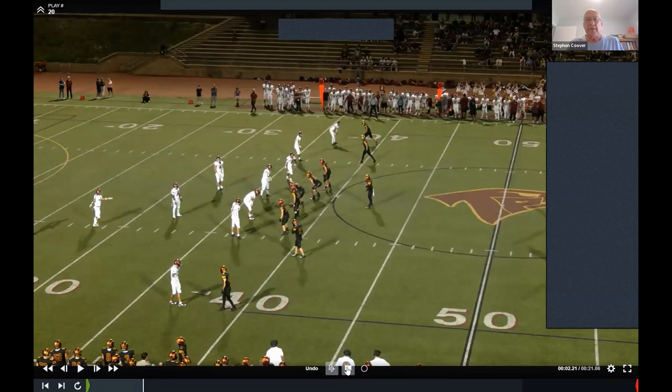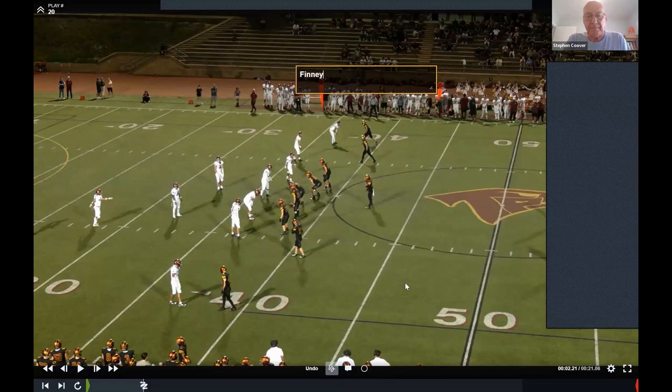So I'm going to click the box down here at the bottom. The top box comes up. If I want to move the box, I go over here on the black thing and move it over. If I don't like the box, I can just go over here and get rid of the box with the red. But I wanted the box, so I'm going to click on the box again, and I'm going to put Finney, crappy holding. No, I'm not. I'm just going to put holding.